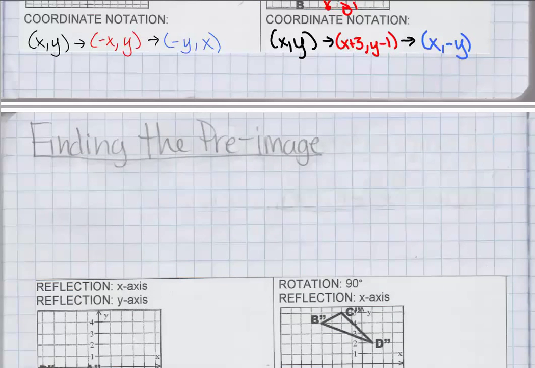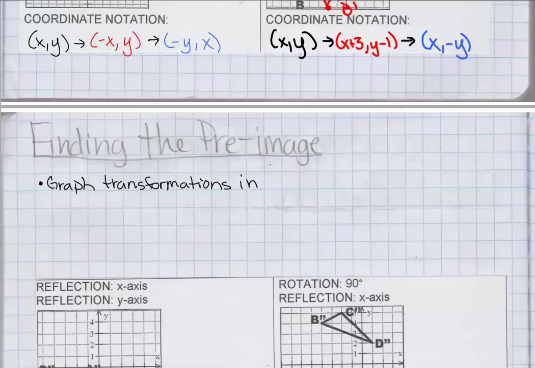Next, we have to find the preimage. Now this one can be kind of confusing, so you guys need to make sure that you pay attention to what I'm doing here. The first thing that you have to do is graph the transformations in reverse. Because what's happening is they show you what it looks like after they have moved it twice. They want you to figure out what it looked like originally. So you're graphing the transformations in reverse.